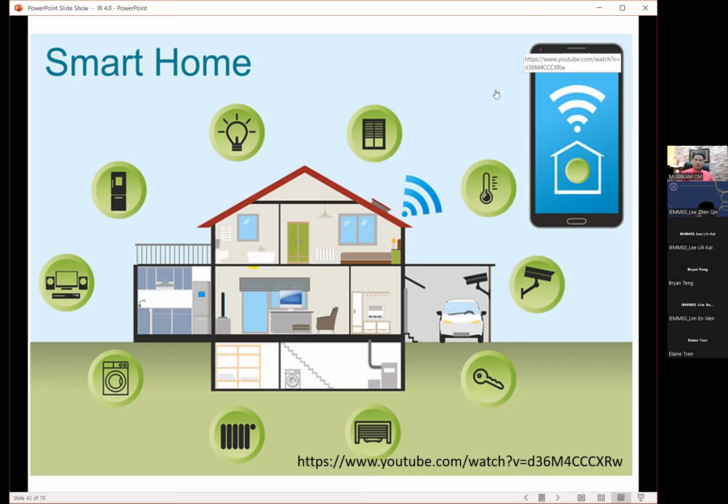So these are things that now start to be introduced in our current housing development. They start to use some elements of smart home technologies so that they can go for higher demand for the purchase and the commercial side. So the things are actually developed and ready for us to use. It is actually there already. How we want to use it depends on our budget as well, our constraints lah. So this is part of the things that are available in the market for now already.